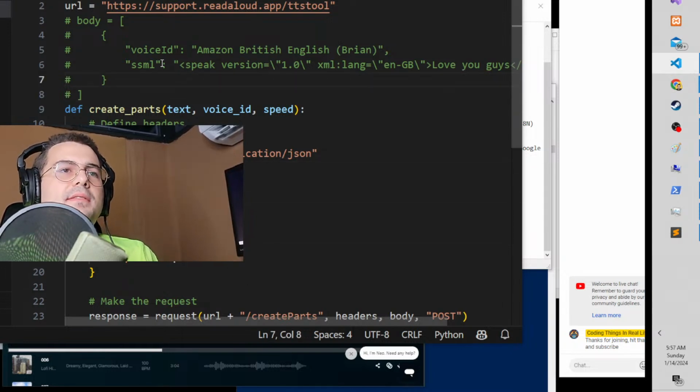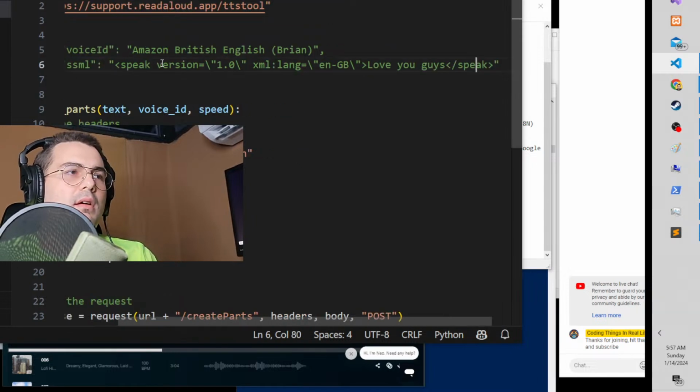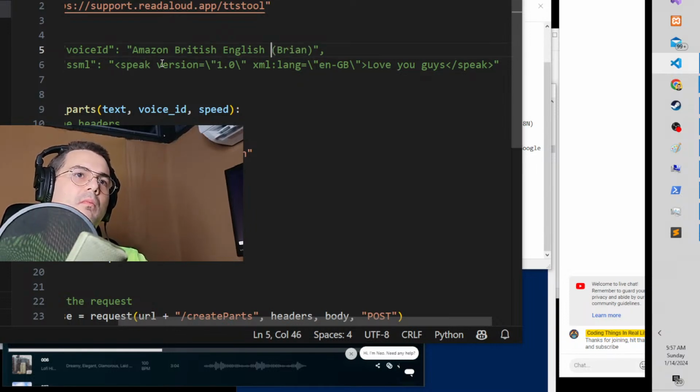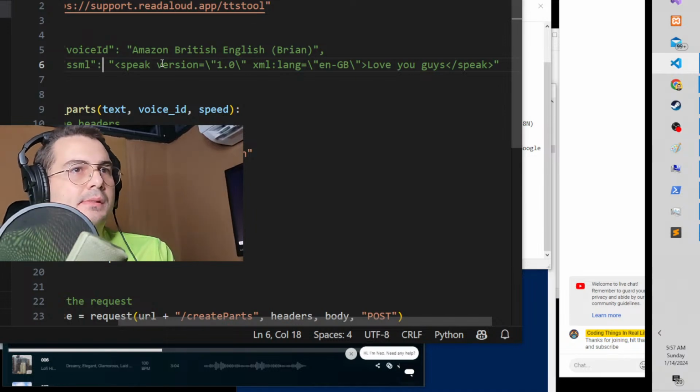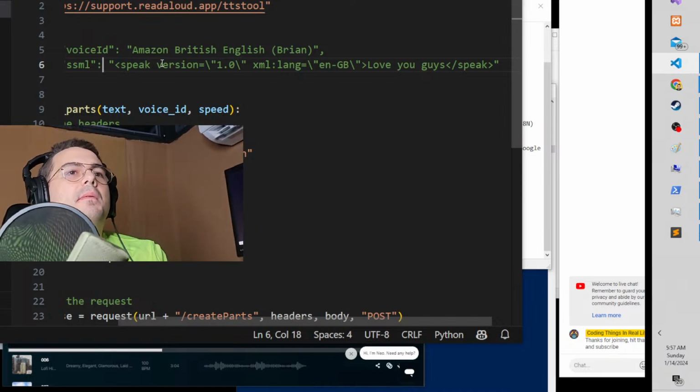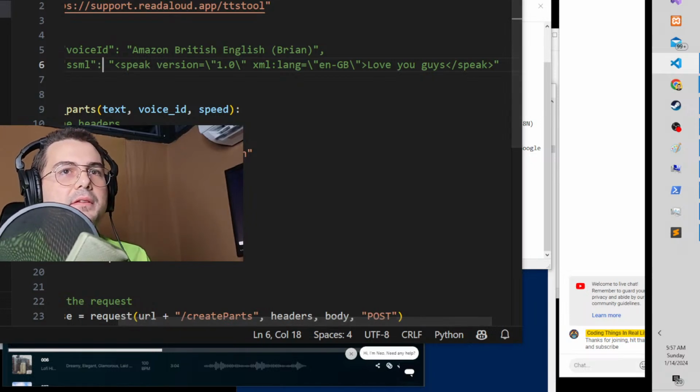So SSML, I guess, is their markup. I don't see any other reason to not just concatenate those things together.